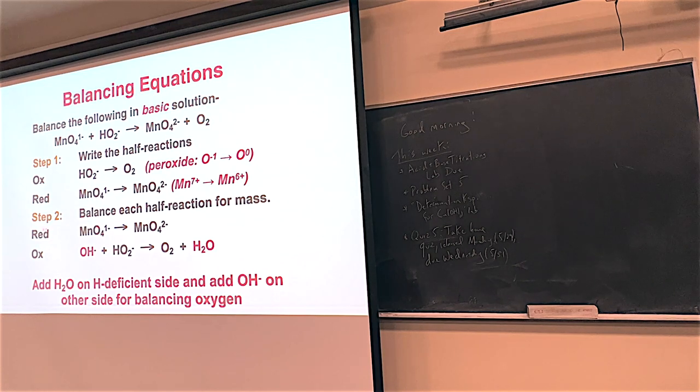And so the first reaction, when we balance it for mass, is balanced, all right? A manganese on the left and the right, 4 oxygens on the left and the right, so that part is cool. But when you look at just the black parts at first, as we talked about, 2 oxygens are cool, but that 1 hydrogen is not cool. So if you're gonna do it the more efficient way, and honestly, I would wish that you could do it this way. If it doesn't, I've got another way to help you out. You add water to the hydrogen deficient side. So in this case, there's 1 black hydrogen, but there's no black hydrogens on the right. So that's why we ended up adding a water.